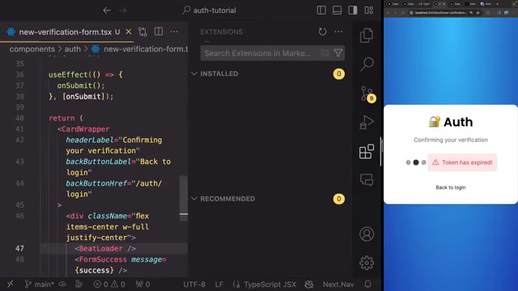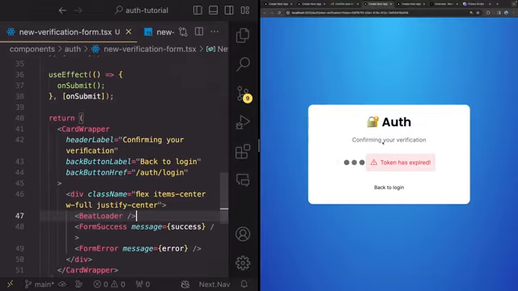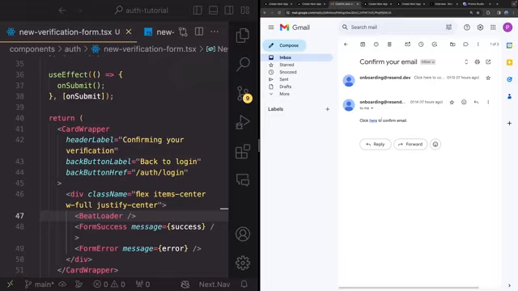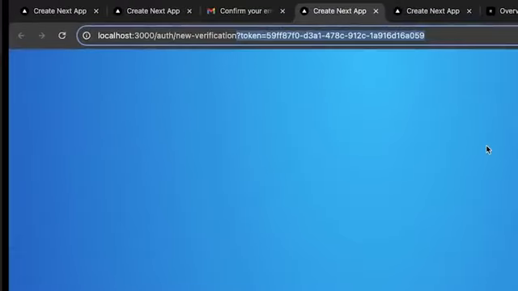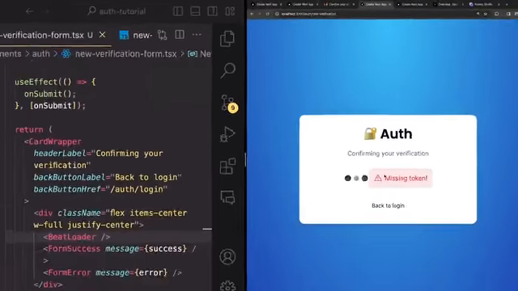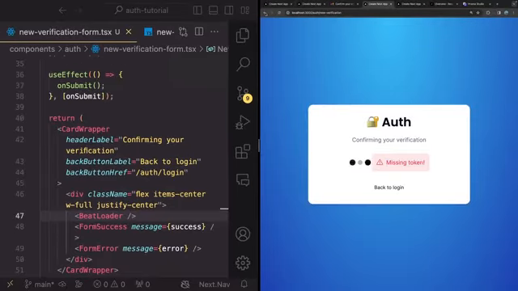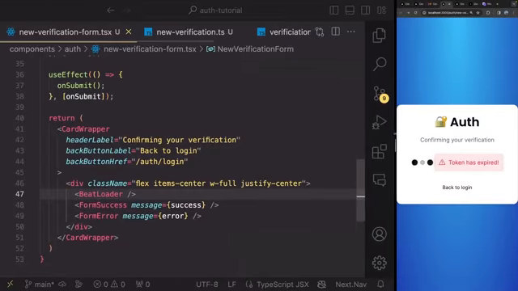And there we go. You can see how it says the token has expired, right? So you should get this message if you use the old verification token. You can see I sent this 17 hours ago, so obviously it has expired by now. But you can see how I'm still showing the loading indicator even though I got an error. And here's another thing you can test. Inside of your URL, remove the token completely. And now you're going to get an error, missing token, right? So choose at least one error for you to have here.